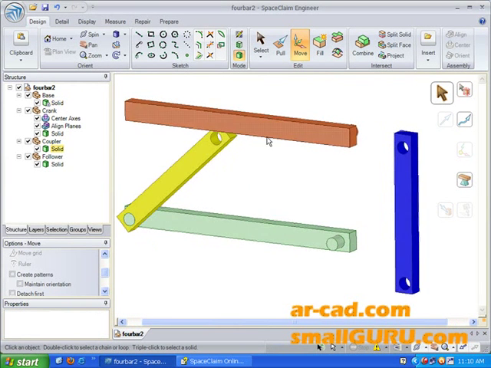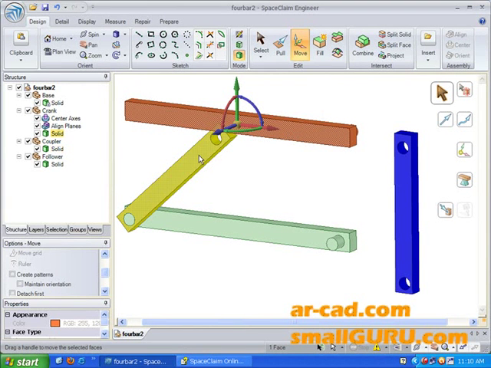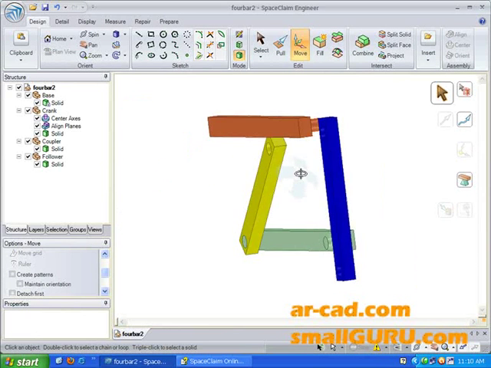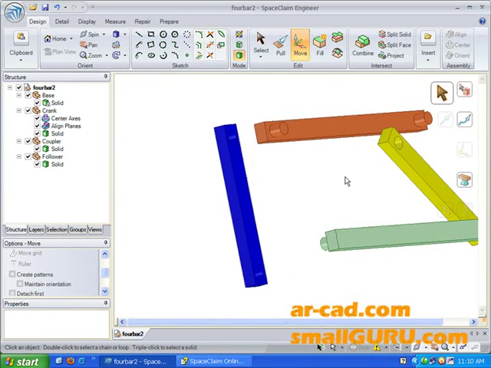Okay, now we have to continue with the next set of revolute joints. Now that this crank is fixed to the base through a revolute joint, we need to make sure that we select the coupler link first and then the crank link to have the constraints defined. So we'll just rotate it. So we need to select the coupler link first. We select this circular edge and then this circular edge.